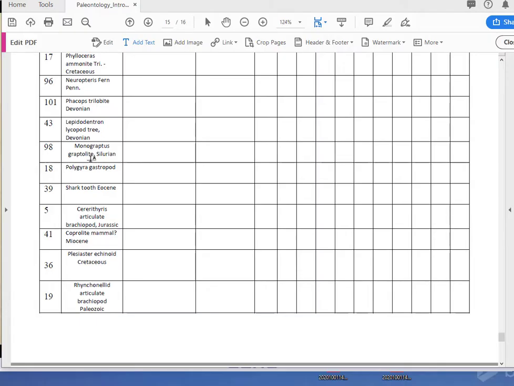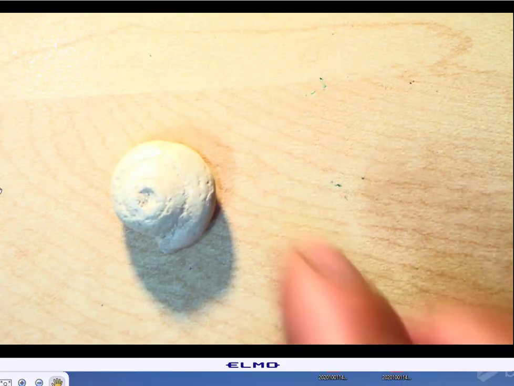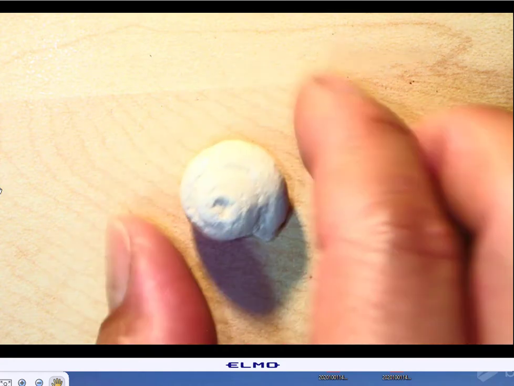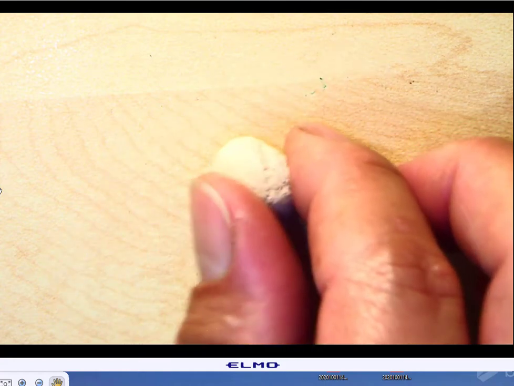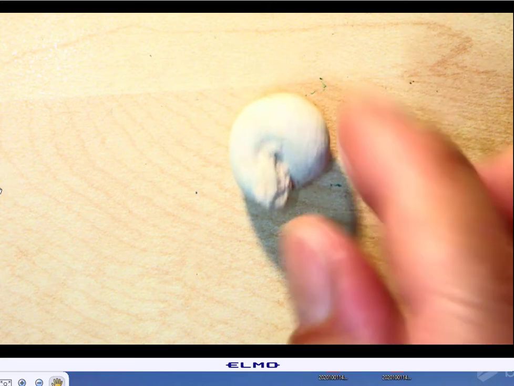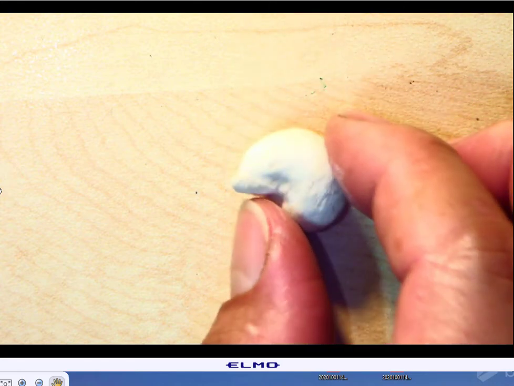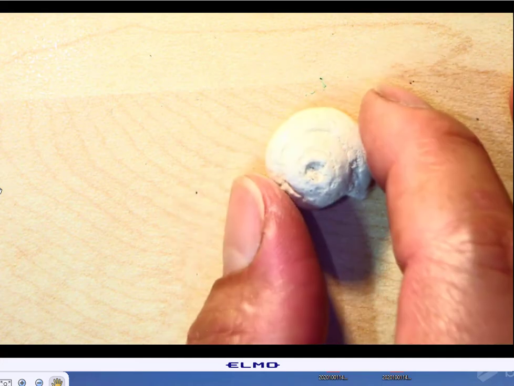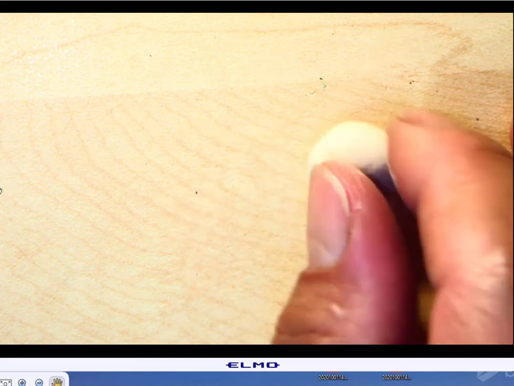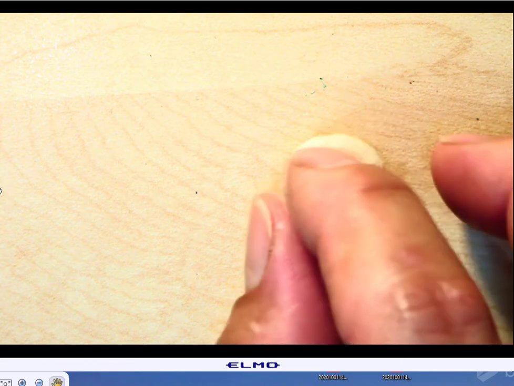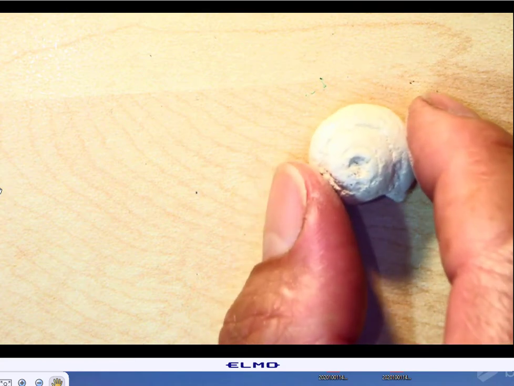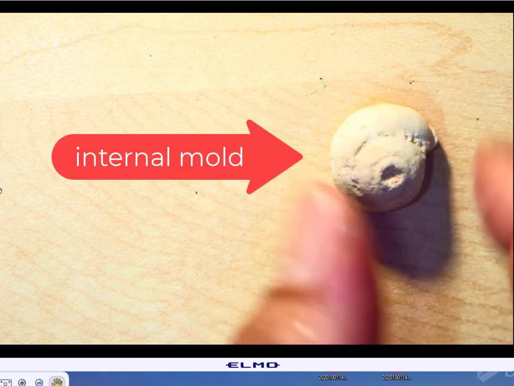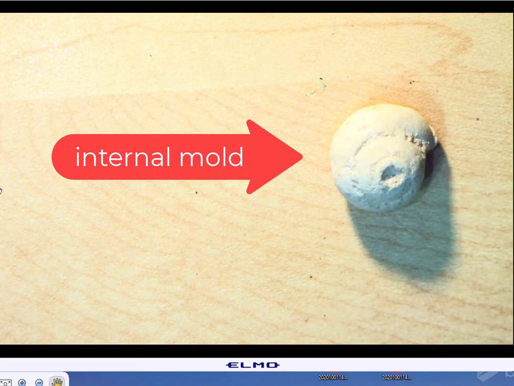Now the next sample is sample 18, a gastropod, which is a snail, Polygyra. When we look at Polygyra, the first thing to note about the mode of preservation is that this is more of a chalky material. The original shell of the snail is gone. It seems the shell was filled with sediment, and then the shell was dissolved, and all that's left is this. And it looks like it's an internal mold, and there's a special word we use for that.